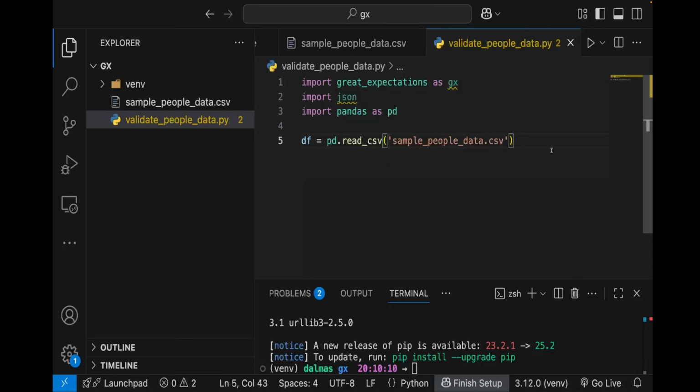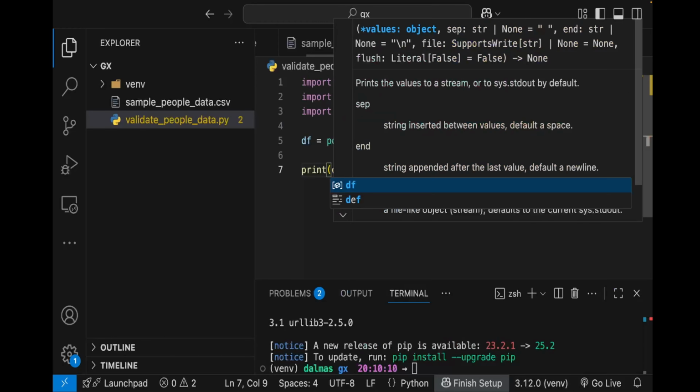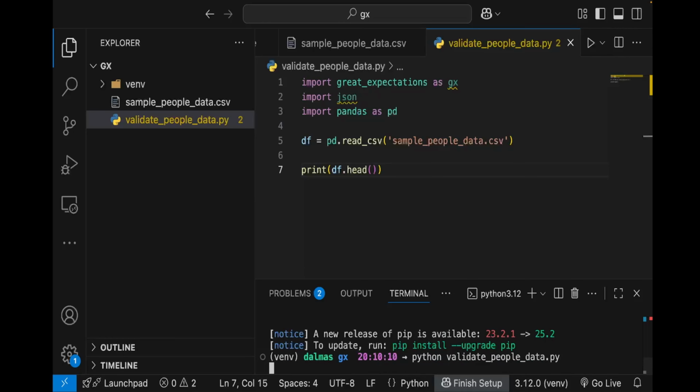I'm going to print this out just to be sure that I have my data frame. So I'm going to print df.head and make sure that everything is working properly. So I'm going to run this Python validate_people_data.py.